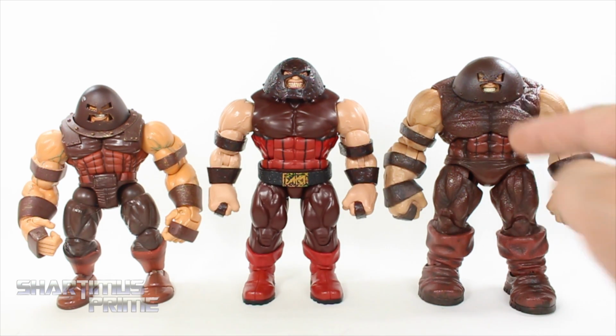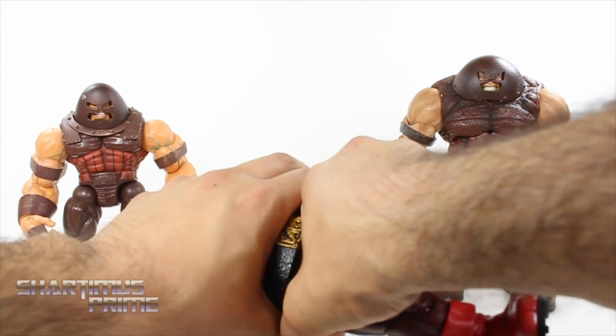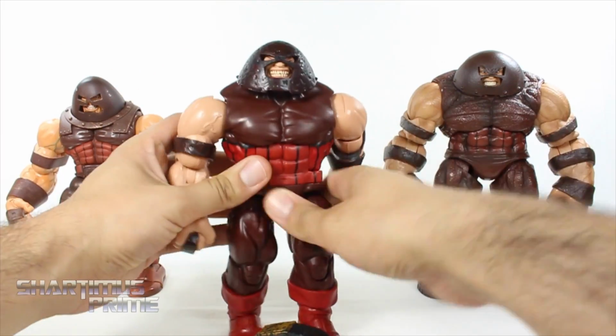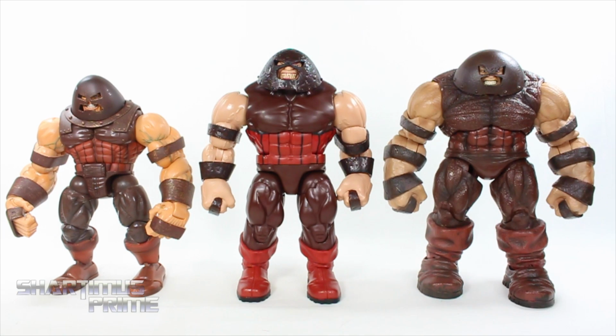over here, yeah. Actually, another thing that's kind of neat about this figure is that Hasbro made it so that you can detach the waist from this guy, and you can remove the belt over here. So if you don't want him with the belt on, because he is commonly depicted without having a belt, you can get that look if you'd like.